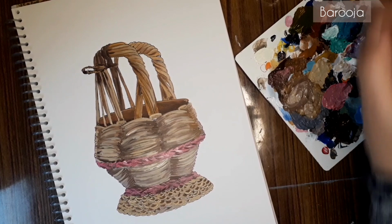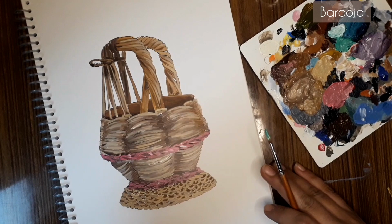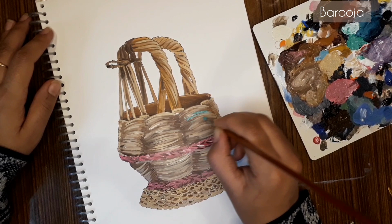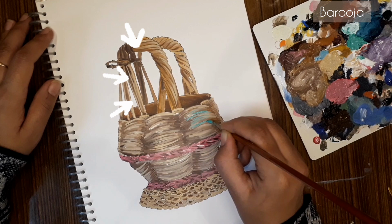Kangri ko usually green and red se decorate karte hain, and I too will use those two colors to decorate it. Again, darker shades for shadows and lighter for highlights. Tarsar and Islamabad ki kangriyan bahut famous hai for their sturdiness and for their designs also.